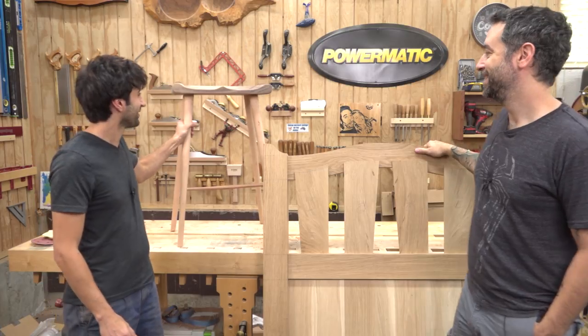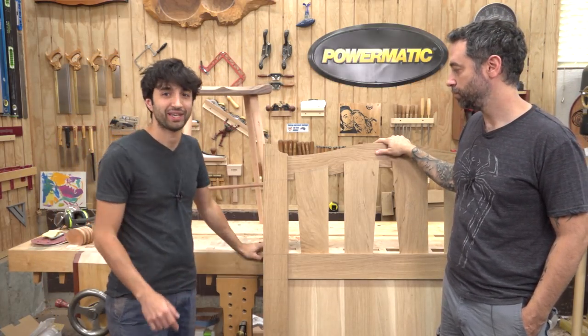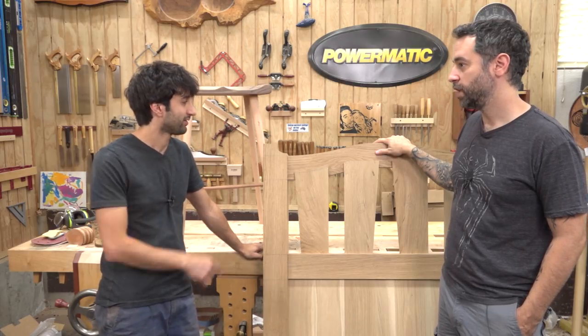So I decided to do a little sculpted turned bar stool kind of thing. And Marc decided to make this sweet gate for his yard. Marc, tell us about this gate.